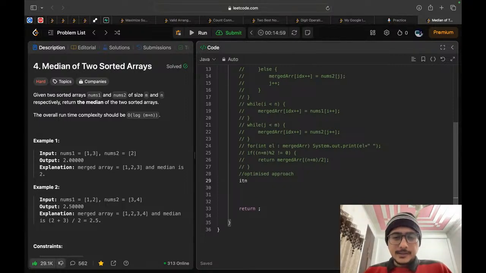Okay, I will define the minimum and maximum number of elements I can take from the above array.